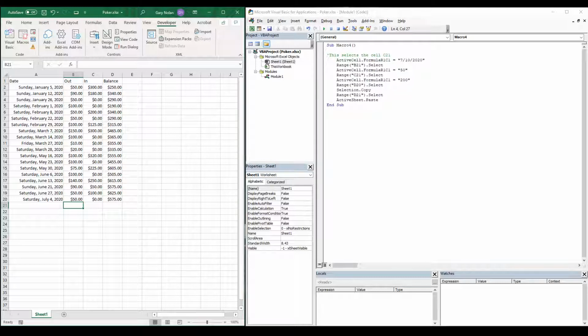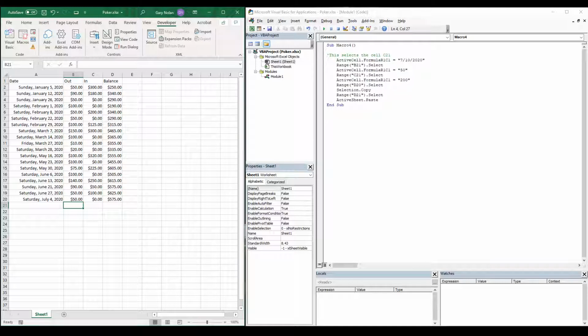The macro recorder records a lot of information, sometimes information that you don't even need. But it's recording it because it always records in the most complete way possible. You wouldn't write code like this. That's just how it records it. In other words, you wouldn't write code this complicated with all this extra extraneous stuff.